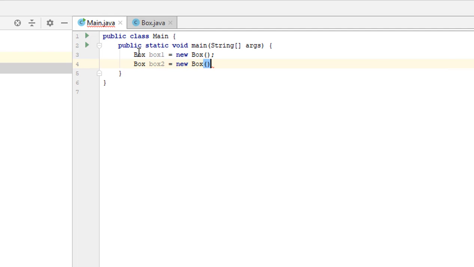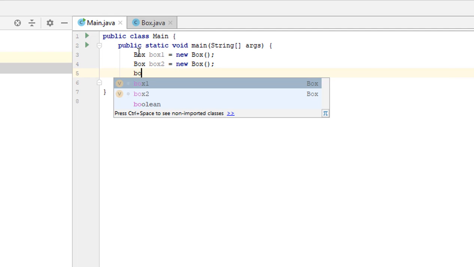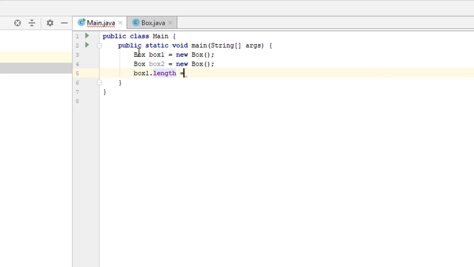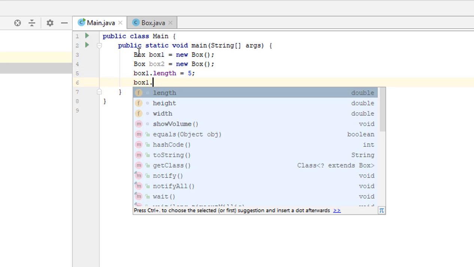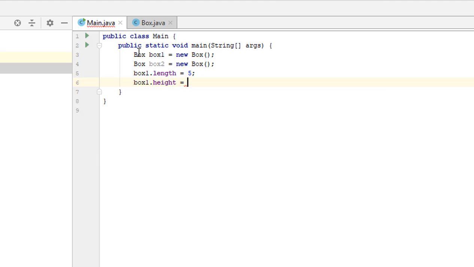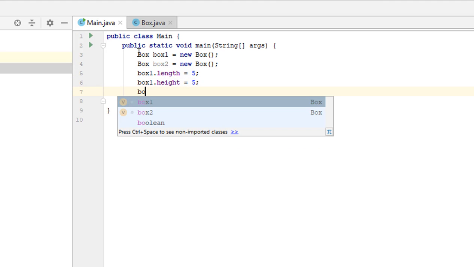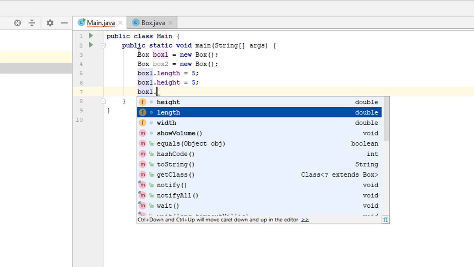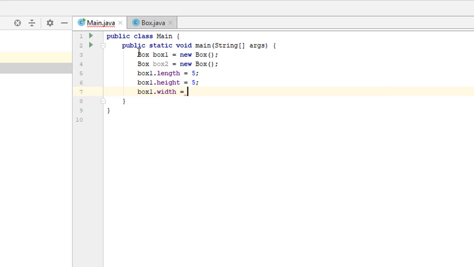Let box1 have all the dimensions equal to 5. And all the dimensions of box2 will be equal to 10.